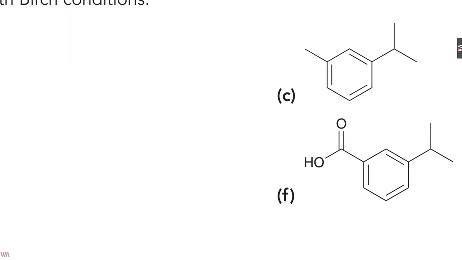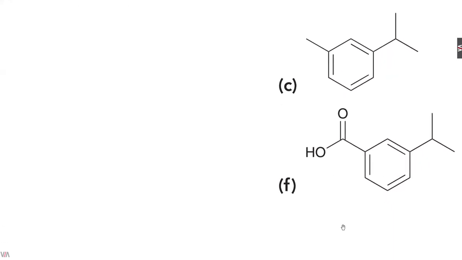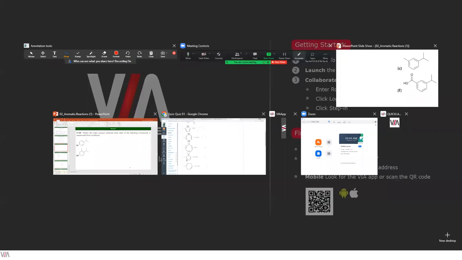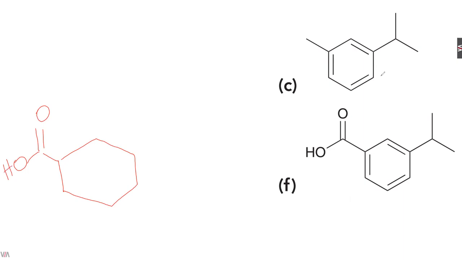So then for F, if you have an electron withdrawing group, that's almost the easiest one because you know where you have to put one of your sp3 carbons, right? You know where one of your sp3 carbons is, the other sp3 carbon has to be exactly opposite of it. So that makes these fairly straightforward. There's one of our sp3 carbons. The other one has to be opposite.